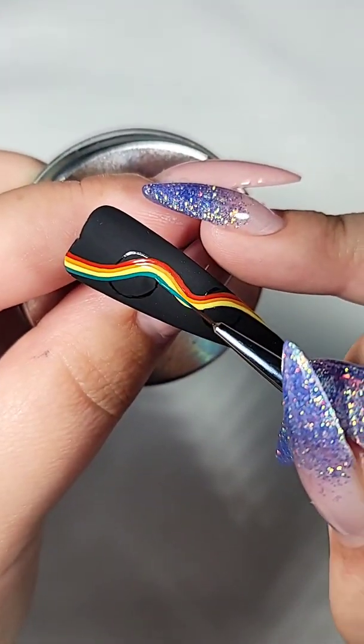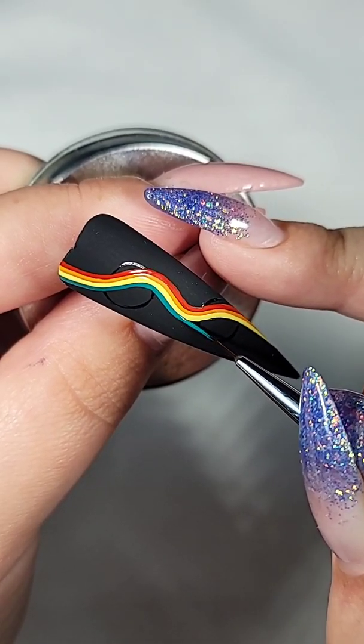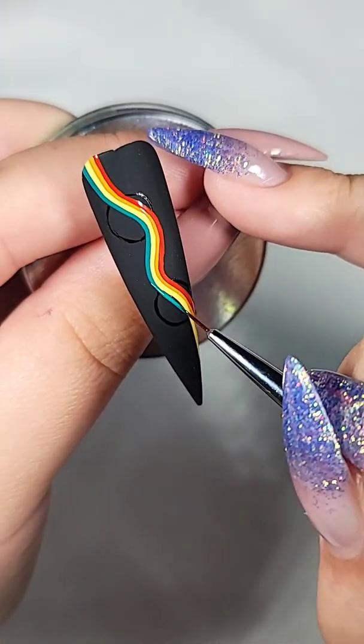No, right? It is so gorgeous. I've really been into green lately as well, so it is definitely a good time.